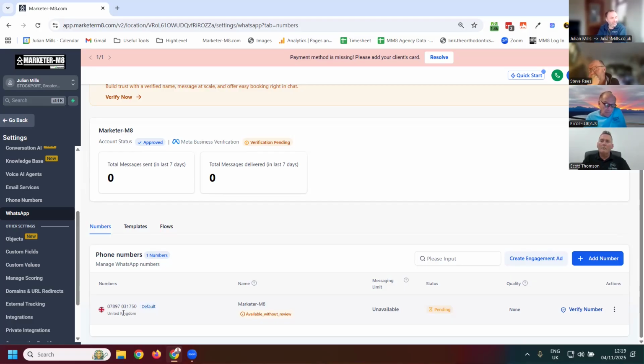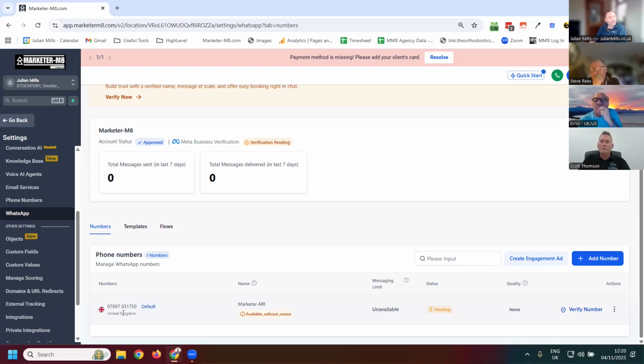And within a minute, we can ask them all the questions. How much have they got to invest? It's just back and forth questions, qualifying them, capturing data as we go, rather than just sending them a form to fill in. I think they're asking if they've got over £50,000 to invest. If it's yes, we send them a WhatsApp saying, oh yeah, we should talk, here's a link to book a call into our calendar. If it's below the 50,000, they go down a track that says, oh, it's not the right fit, basically.